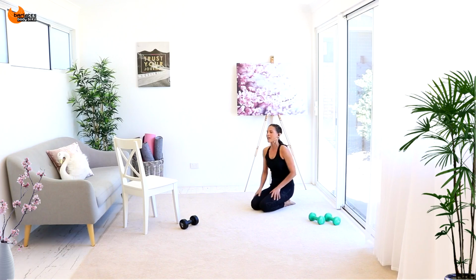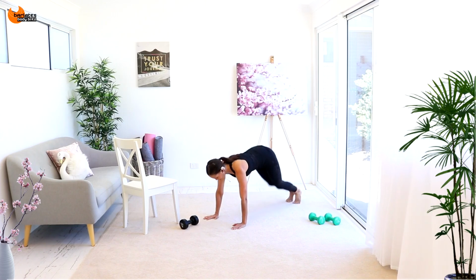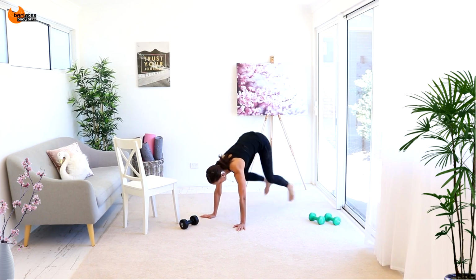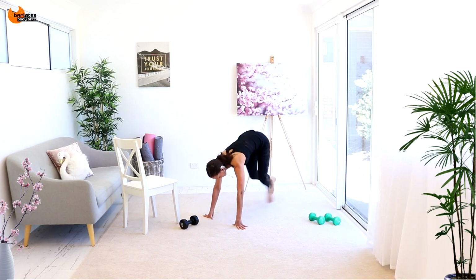Okay, we're going to do some mountain climbers with our feet turned in. That's our cardio. So, hands back under, no mercy for your poor arms. And we're gonna turn our feet in and in, and then start speeding it up. If you wanna come up on your fingertips, you can. If you want your weights underneath your hands, you can.